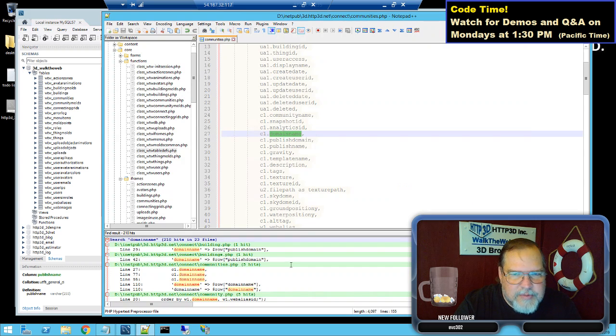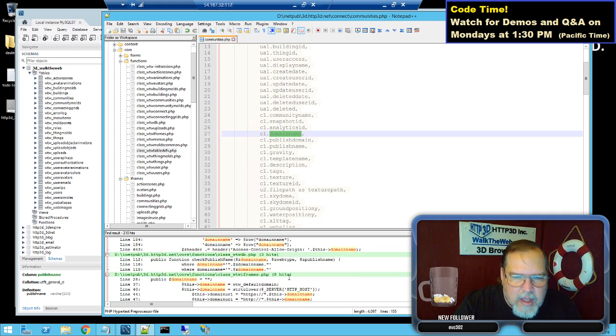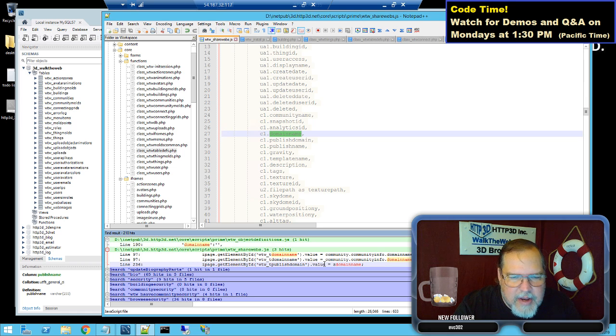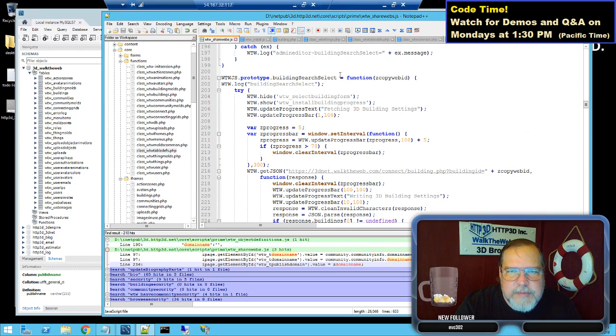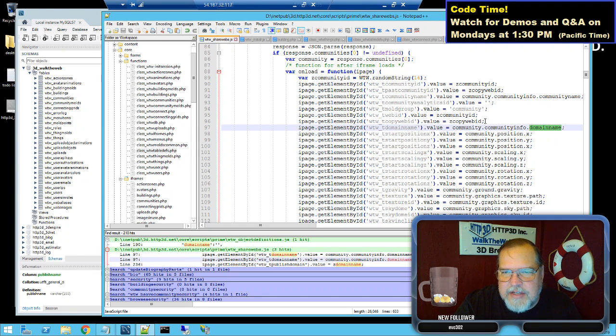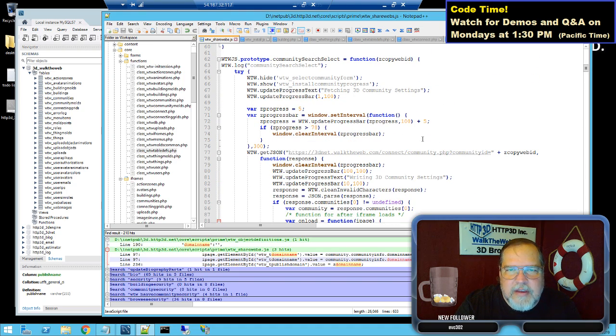Now let's see, when we search for domain name we find 210 hits. So yeah, we've got a few of them. Okay, now I have to decipher which ones are the actual domain name and which ones am I pulling the published domain. Those ones are fine, that's where I'm talking about. And this particular one is part of building search select. So that's not even using the other version. That's not published domain. That's the building, so that is the correct one we want. We do not want domain name. Here's the one for community in that same table.